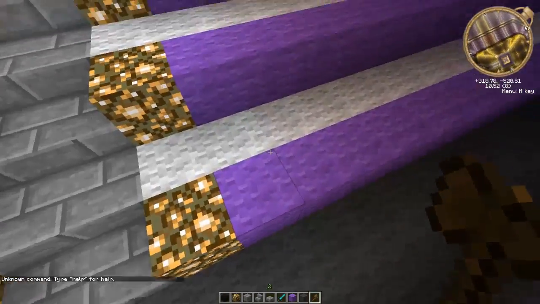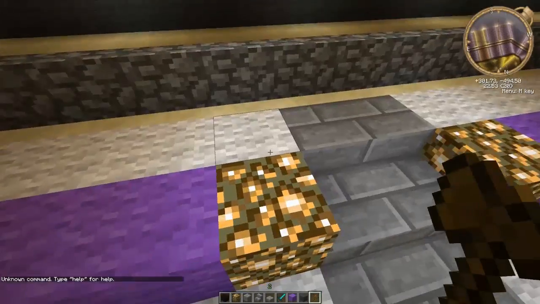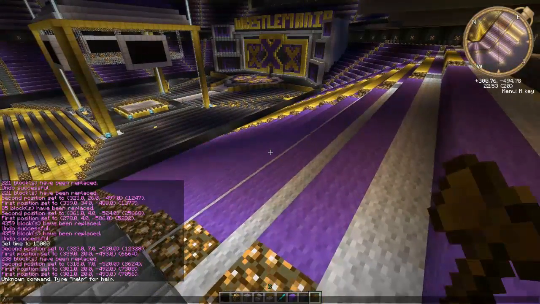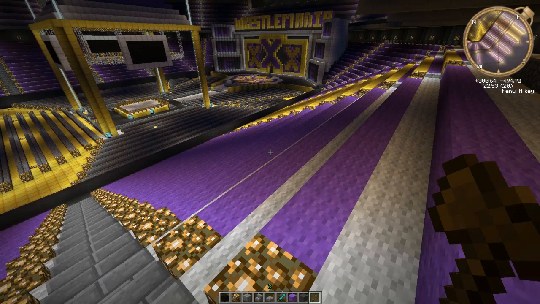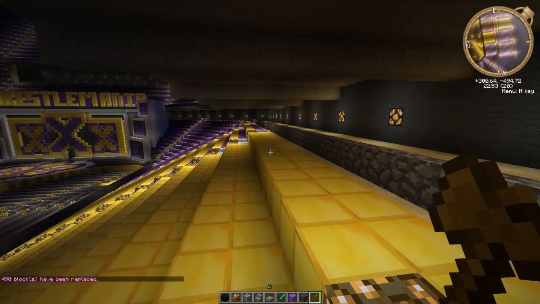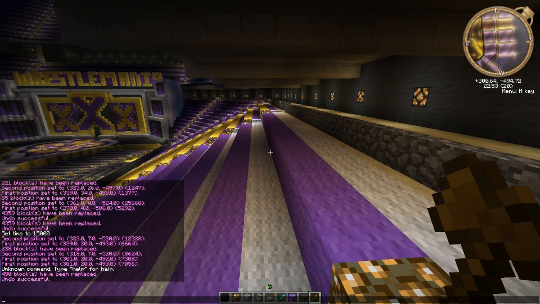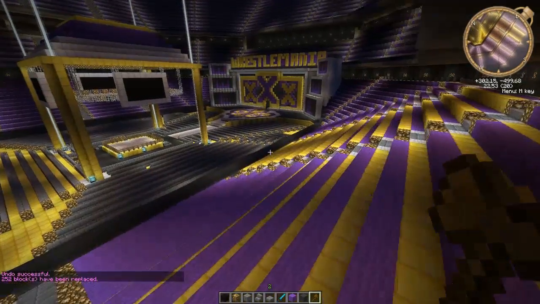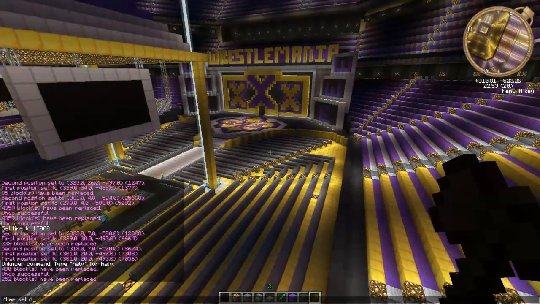Wait, what? If we start there, and then we come up here, it should replace wool gold. Oh, wait a minute. Undo. Replace white gold. There we go. So we could do a lot of different variations to this, guys, and let's make it day.